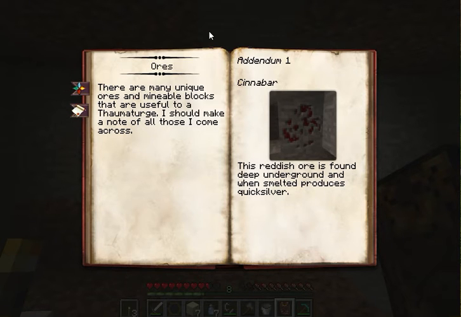Cinnabar: this reddish ore is found deep underground, and when smelted produces quicksilver. And that's the only one I've scanned, but I know that there's quartz ore and the other one which I forgot. Oh, that's right, amber, which I have some of. So that's what the ores are.